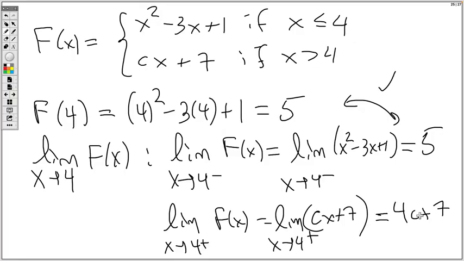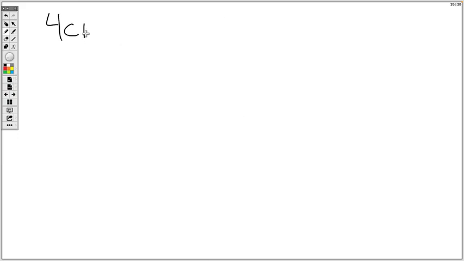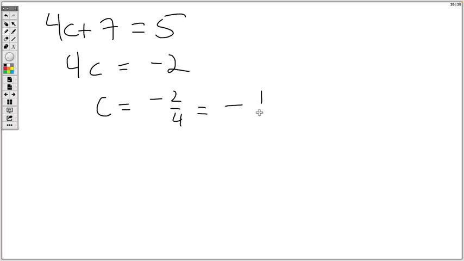Okay. Now in order for this to be continuous, the function value has to match the limit. The limit from the left is already good. The limit from the right is the one I need to work on. You follow? So what has to be true to make all these things equal? Yep. That has to be 4c plus 7 has to be 5. Make sense or not? So you go through your standard subtracting your 7 off, divide into 4. And lo and behold, what do we get? Boom. Which is what we had guesstimated on Desmos. Okay?